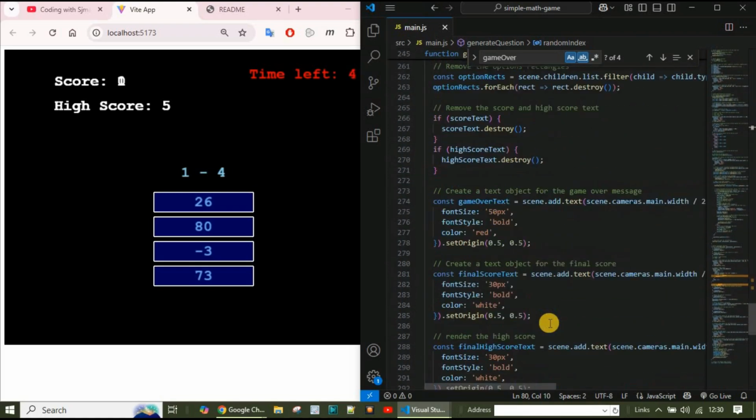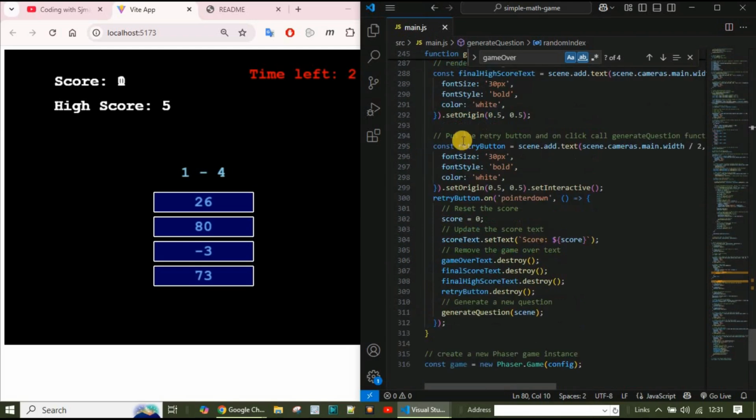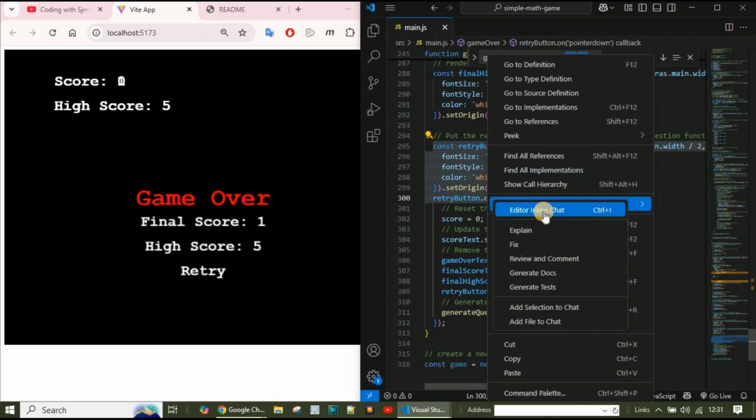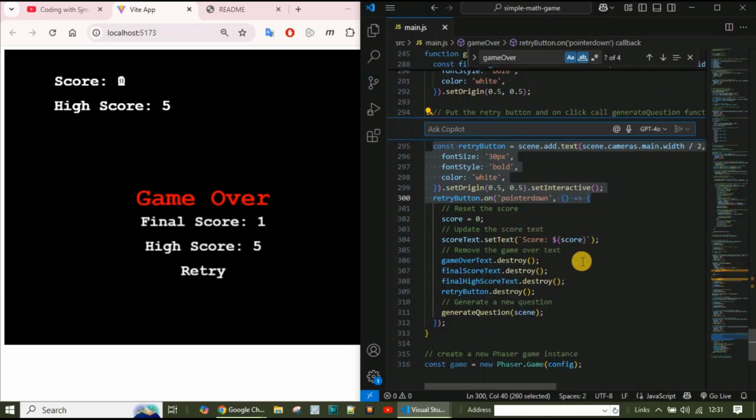And next, retry button. Place border. And this button.